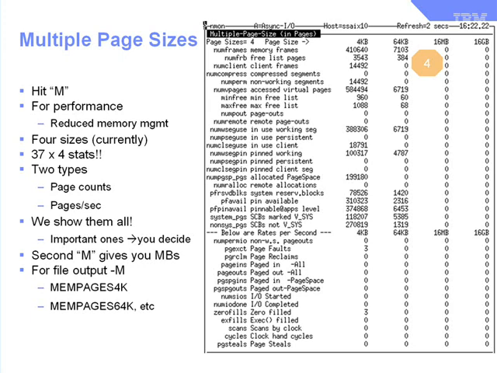If we capture into a file, we'll find multiple sheets in that data file, which will be named, as you can see, mem pages 4K or 64K, etc. Online, if you hit capital M, you'll get this page. If you hit capital M again, it will convert the top half of this, which is the number of 4K pages and the number of 64K pages, into how much memory that's occupying in megabytes. So that can save you having to do the mental calculations yourself.